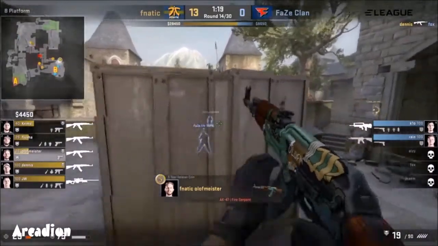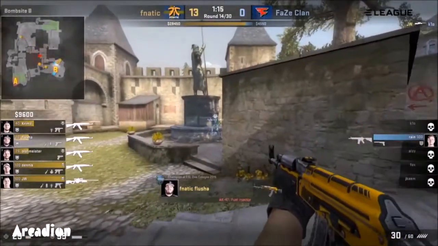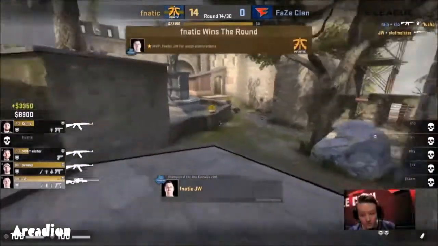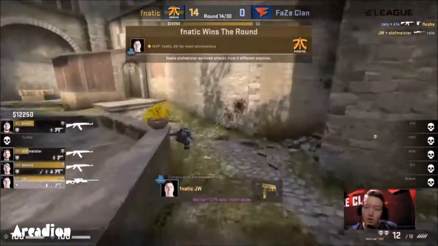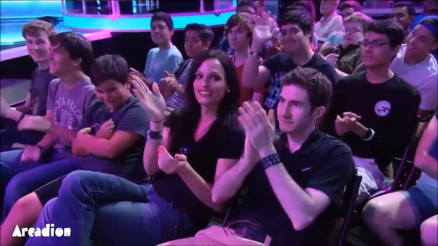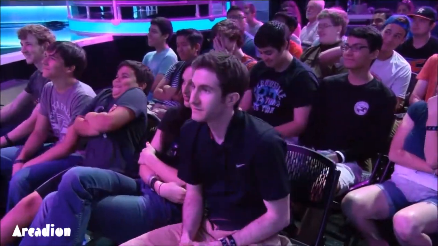There's 2 players still, though, around, but we have Fnatic almost setting up at the perimeter, looking to strike all at once from multiple angles. We've got JW looking in here now. He's upgraded away from the sawn-off. Just enough time to shoot 1 shot, and he picks up a kill. So 14 rounds to 0. Are they going to get 16? Appears to be dead. Well, 2 rounds away, James.